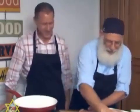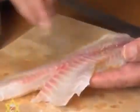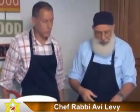And then I've got some cumin. You're going to do both sides, the same thing, a little bit of salt on it. And you do this to taste. There is no magic, you know, that's too much garlic. If you like it with that much garlic, that much salt, then that's a good thing. What are some other ingredients that you can put on it? Instead of the cumin, you could use curry. If you want to put a little paprika, hot paprika, spicy paprika, you could do that as well.